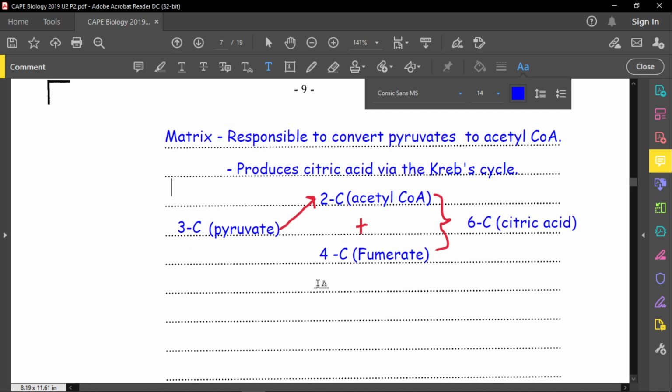Now, if you need to expound on this, you can also talk about other molecules, because remember, it will move from 6 into 5 into 4. So we can also talk about chemicals that are involved in this process, or the change of carbon molecules. You can talk about succinate, which is also important. Just to mention that succinate will eventually turn into oxaloacetic acid. Let me just put that real quick.